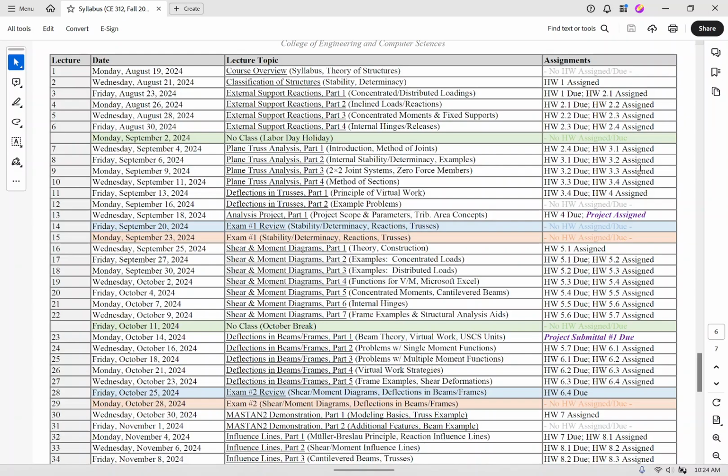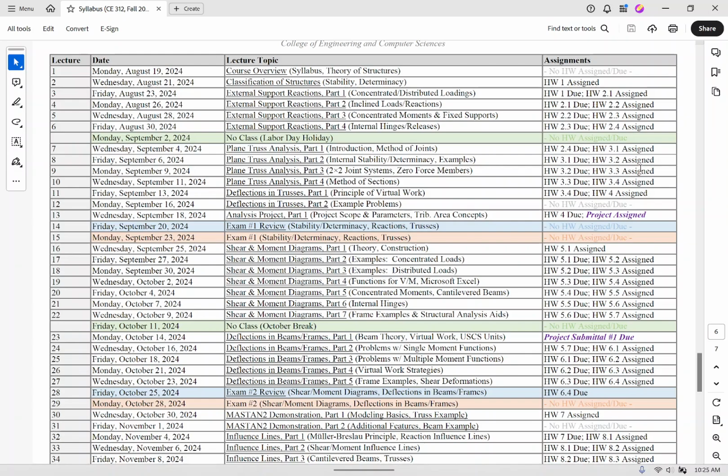For every exam, prior to the exam, we have an exam 1 review. What I do in exam reviews is what I've done for all my classes: I come in for about 5 or 10 minutes, talk about the format of the exam, what it's going to be structured like, what types of questions you're going to be asked. I'm not going to tell you what's on the exam, but give you an idea of what to expect, and then the floor is yours. If you have questions you want me to go through, or if you want to go through homework solutions, you come in prepared to ask whatever you want, okay? So that's how we do our exam reviews.